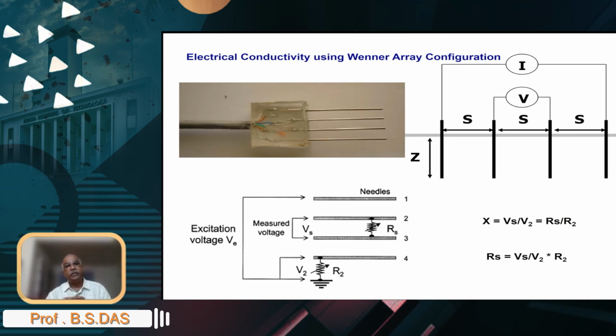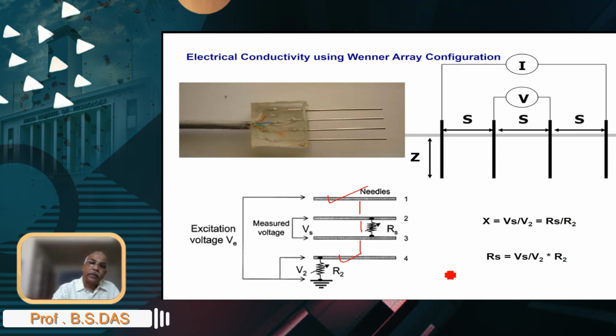And so what generally is done is that an excitation voltage is applied across the outer two electrodes, and basically the soil which is present in between these probes acts as a sort of resistor. If you imagine, it's kind of a pseudo resistor, and so as this excitation voltage is applied across these two outer electrodes, you will see that there is a voltage developed between these two inner electrodes, electrode number 2 and 3.